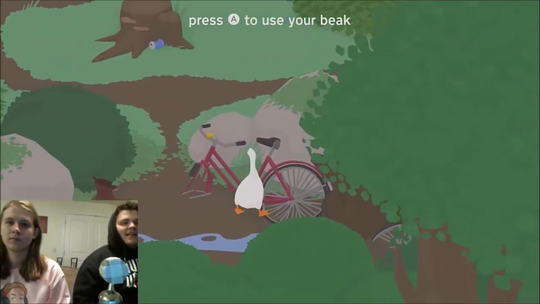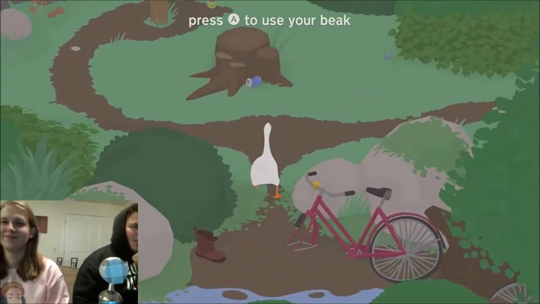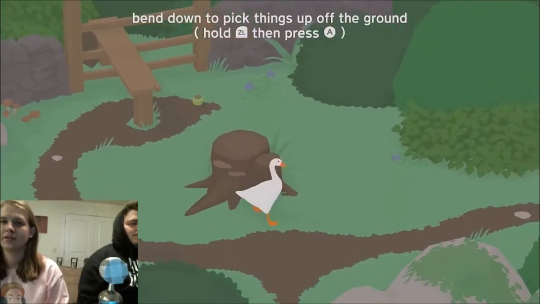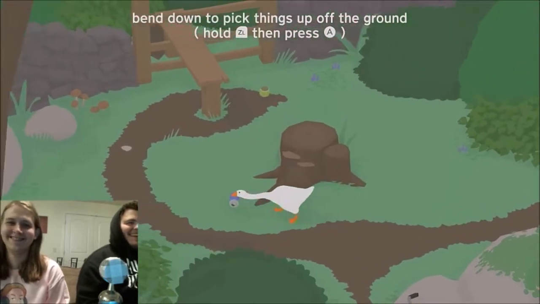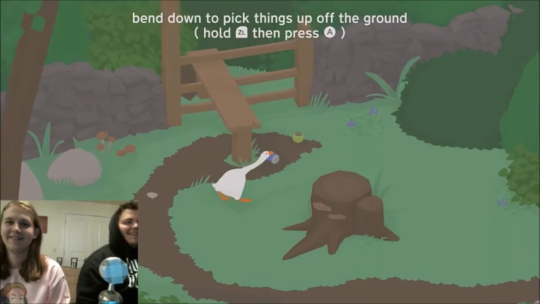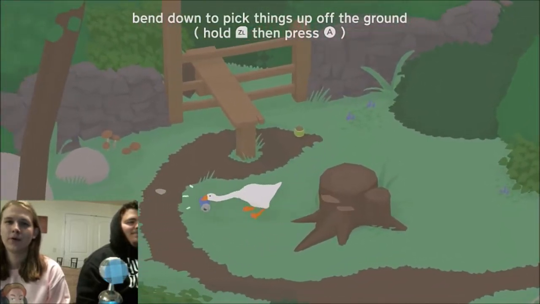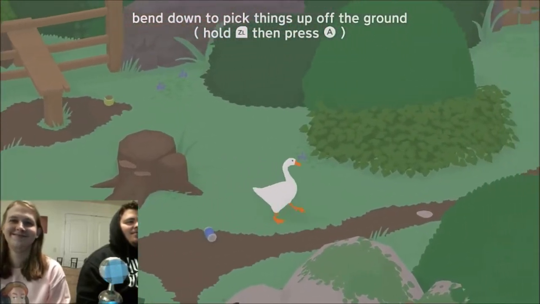Press A to interact with stuff. So you gotta bend down to pick things up and then press A. Oh, I see. Then honk. I always honk. I love when he honks. Do I take this? You don't even have to take it. You can just leave.